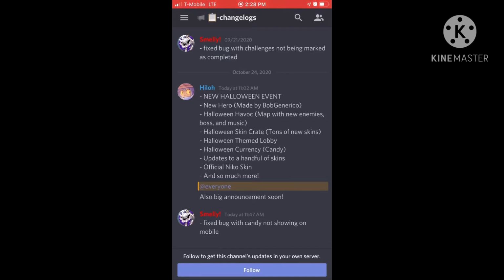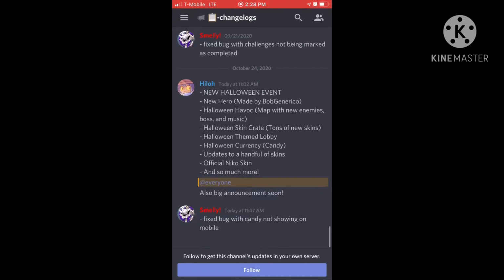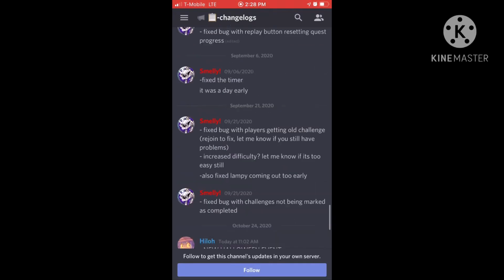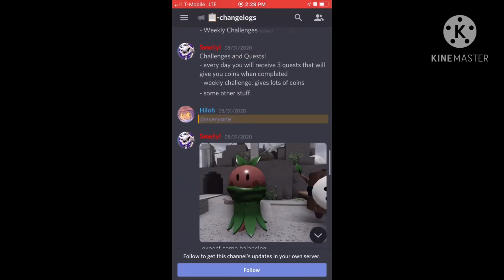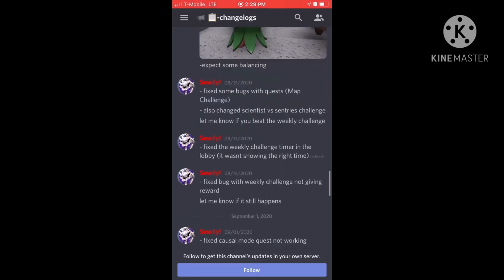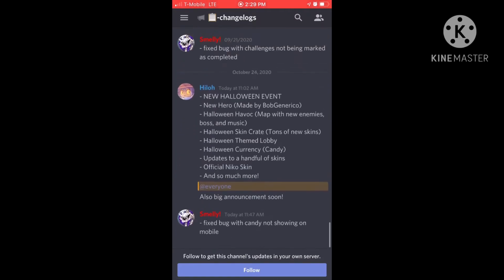So, Halloween Havoc is the new map. It's a Halloween skin crate, Halloween themed lobby. I'm pretty sure the candy is just another type of currency, so it might have just changed. But I'm gonna play a few rounds before I actually do the actual recording. I'm just going to play a couple rounds and I'll be right back with you guys.